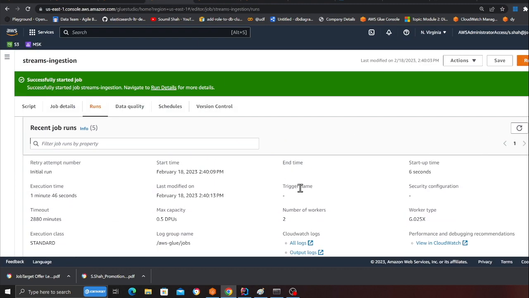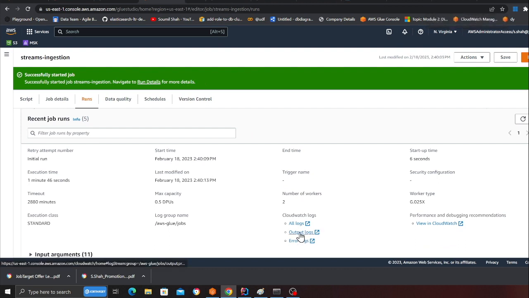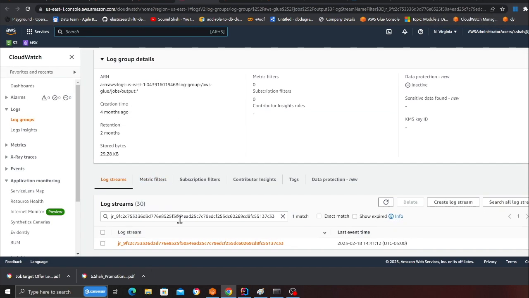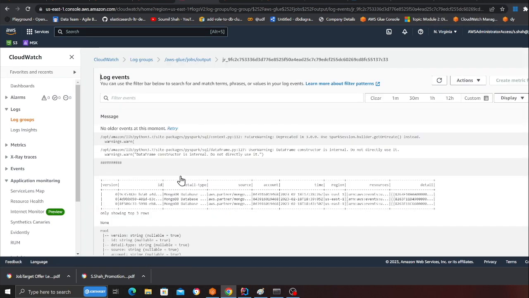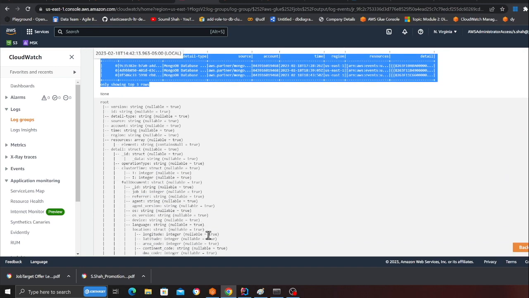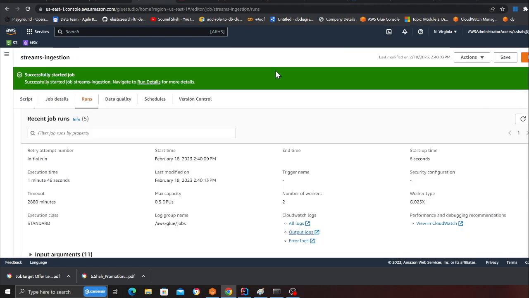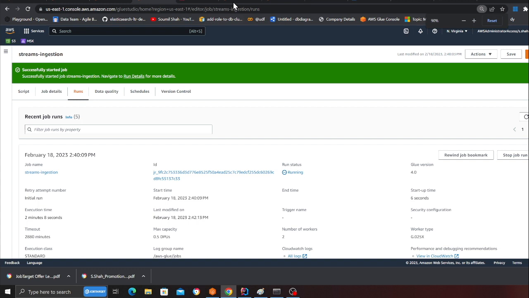So I'm simply gonna wait at this point, and if you want, you can also go to the output logs and check your output logs as well. Again, if you have print statements, probably you will see all these in the output logs. As you can see, right, the Spark data frame, I did a print schema. You could see everything here, right? So I just wanted to walk you through, in case you are new and a beginner, right? So the streaming job is gonna run 24/7.